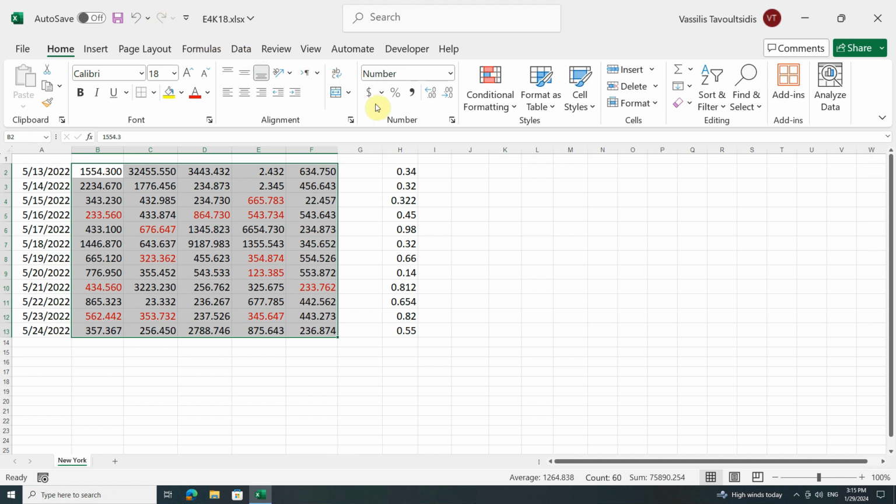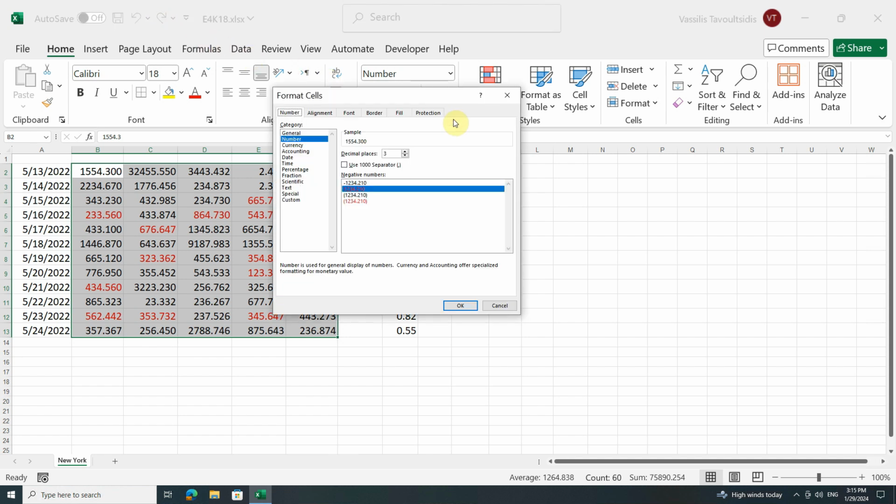I will open the dialog box once again here from the number palette, and this time I will select the currency option from the categories list. Let's see the differences. First of all, in the currency format, there is always a thousands separator. Notice that there is not an option to remove it. I will always have a thousand separator whether I want it or not when I have the currency category chosen.